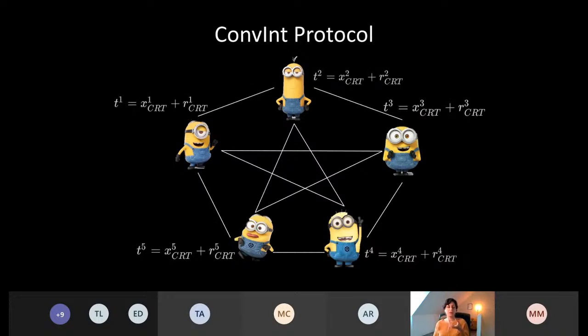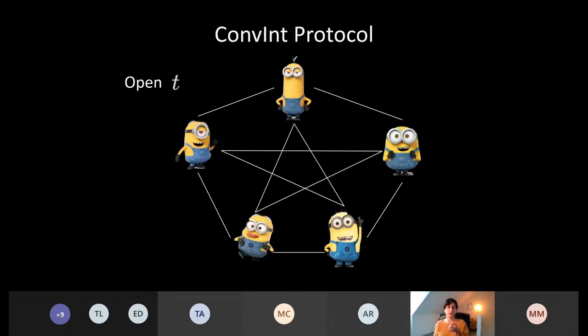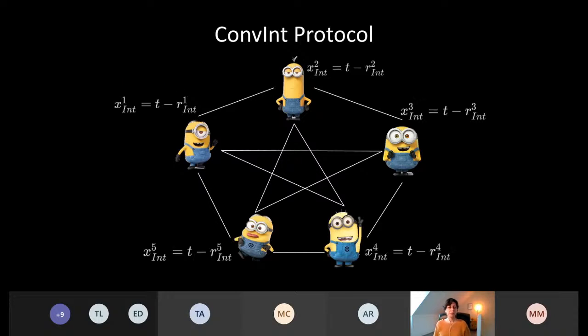So using this randomness, we mask the value we want to convert. In this example, I call the value x. We want to convert this x from the CRT representation to a sharing over the integers. So we additively mask it. Every party now holds a temporary masked value of x, based on the CRT randomness. So we can securely open this without revealing any information about the input x. Every party holds the clear text value t. And then by simply subtracting the integer version of the randomness locally, each party constructs their own integer share of the value. So here comes the conversion of x from CRT representation. Now every party holds a share of x in representation over the integers.